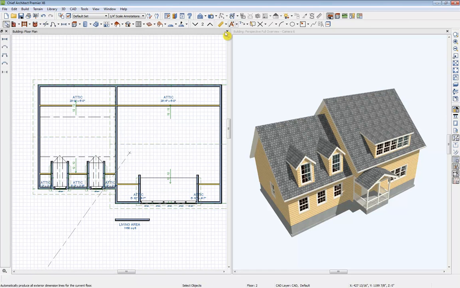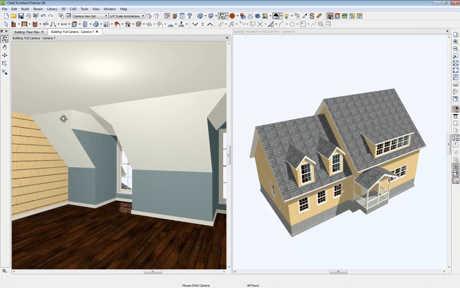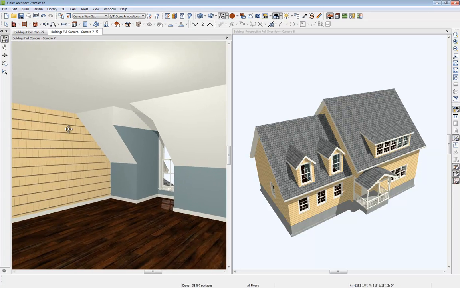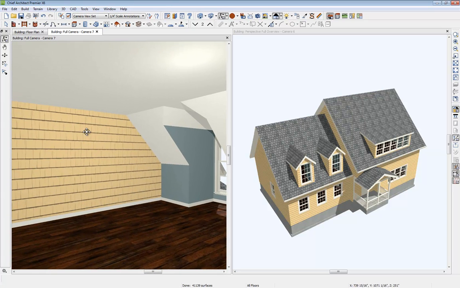and pull the 5 windows across. And now let's take a camera view inside this room so we can see what the dormers are looking like. So here we have our nice dormers, and you'll notice we once again have siding on the inside of our house. So we're going to go through a slightly different method to alter it this time.